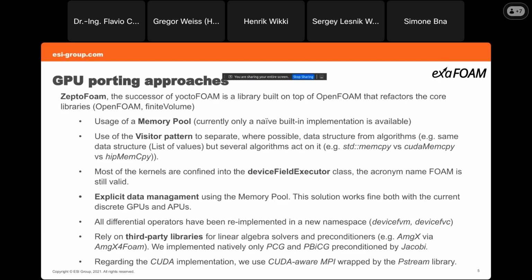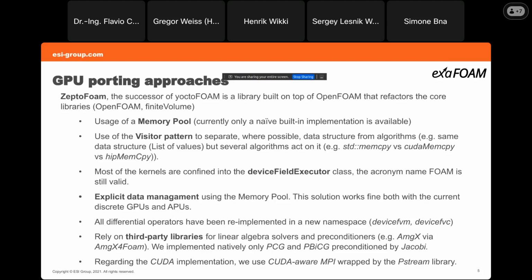If you use this approach, you have basically several executors, one executor for each hardware, and this executor acts on the data structure of OpenFOAM and performs operations between fields, which are used everywhere in OpenFOAM, using, for example, vendor libraries or kernels developed by yourself, like CUDA kernels or HIP kernels and so on. For MPI, there is no change. So we still use Pstream combined with CUDA-aware MPI.